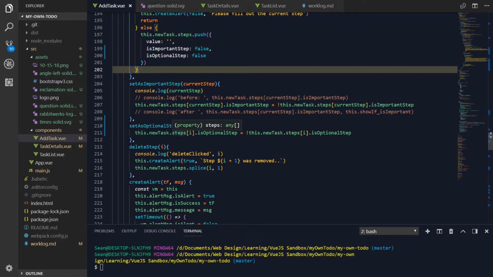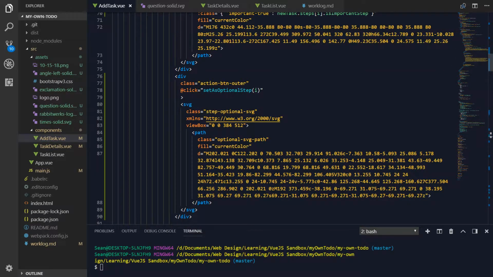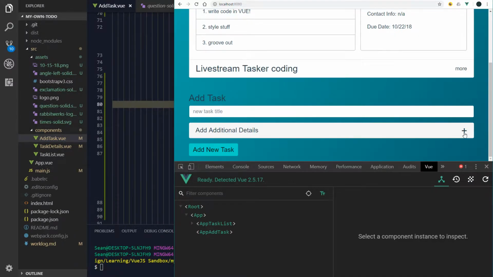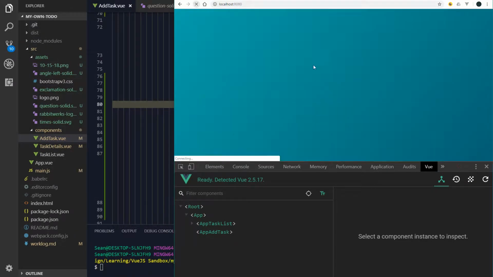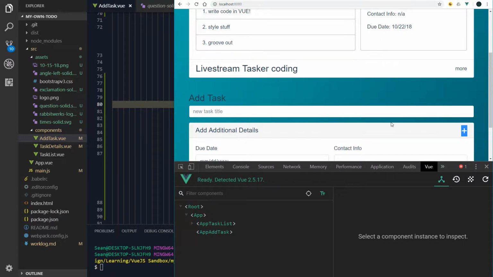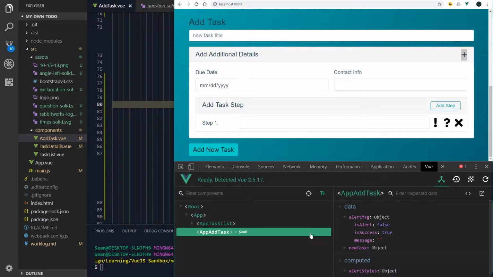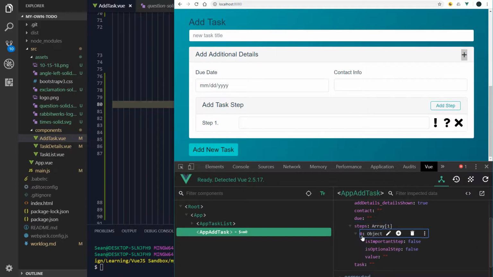And so let's see if that works. So when we look at this, okay, so let's take a look at our app and see if that took effect. So refresh it for good measure and take a look at the dev tools and then our steps.